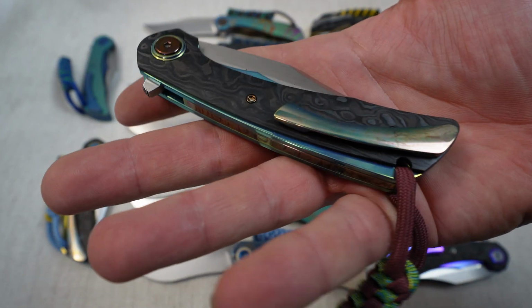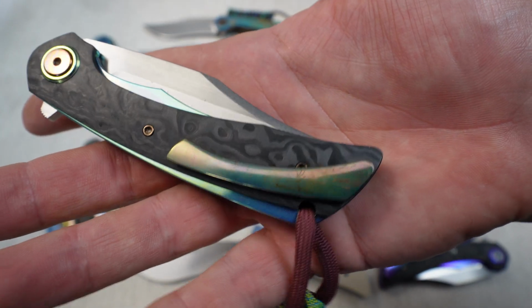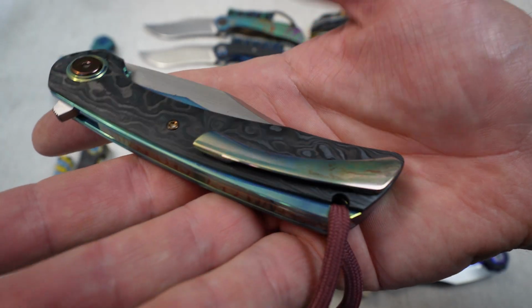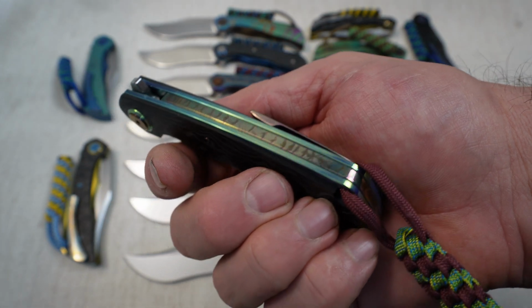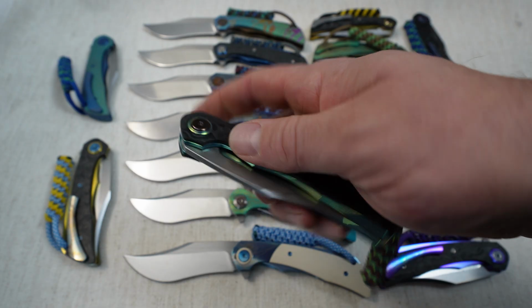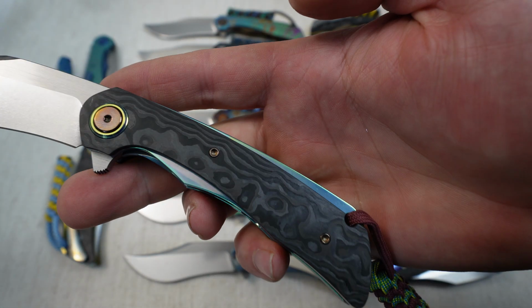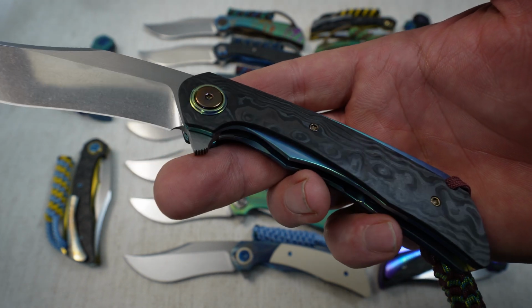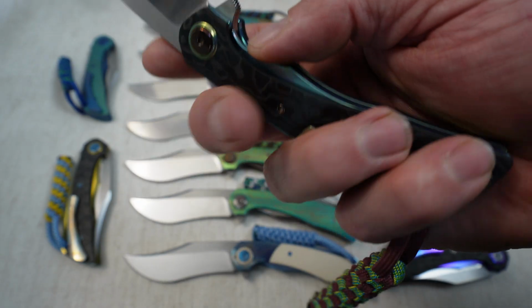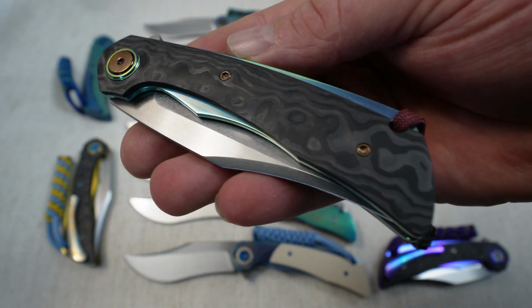Here is a really cool green, gold, pink pocket clip Superstorm. Same with the backspacer. And then a polished out multicolor green on the frame lock. And then that multicolor on the pivot collar and pivot. Just a beautiful combo.